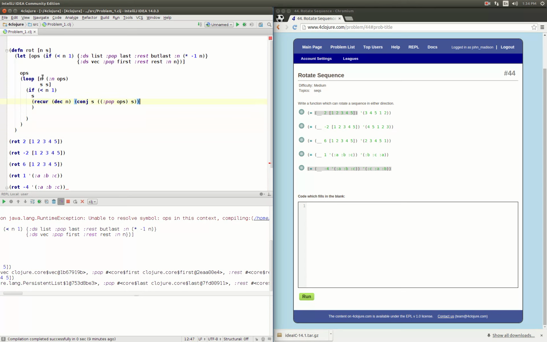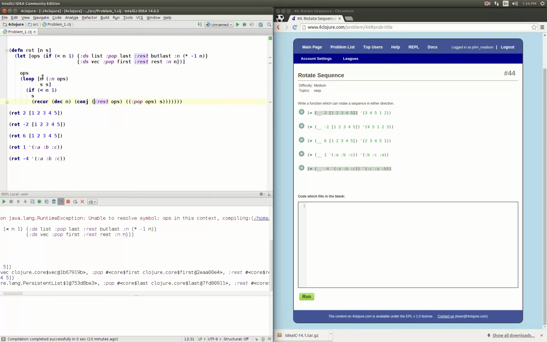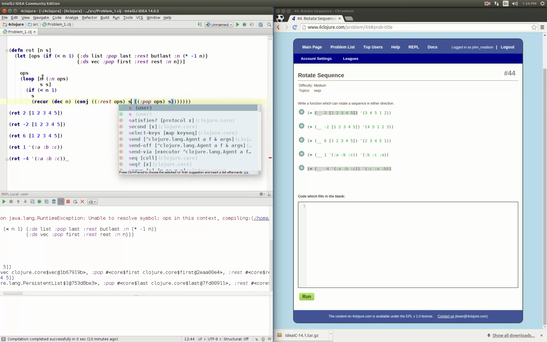Let's see. Recur, loop, let in the function. Okay. Last thing to do is take the rest. Okay, so we're going to do rest of the ops. So that rest of ops will give us the function that we need. Then we'll call that function on S.